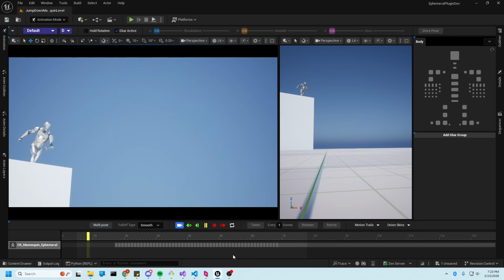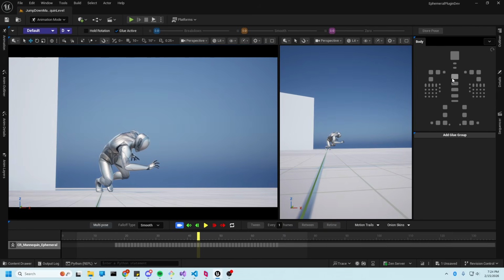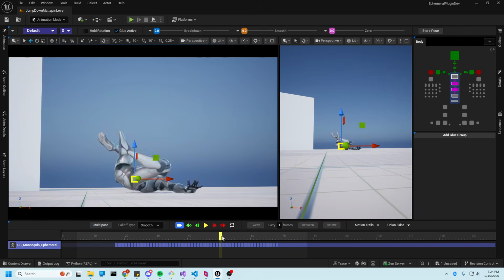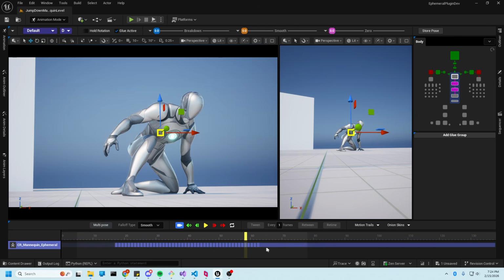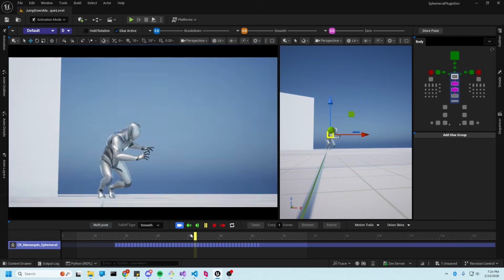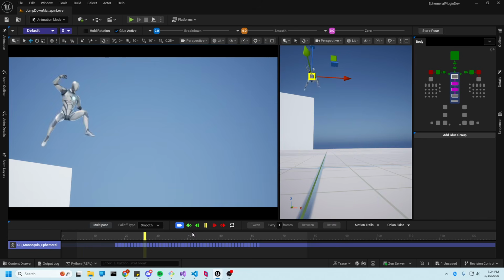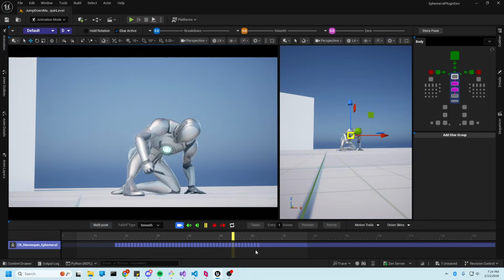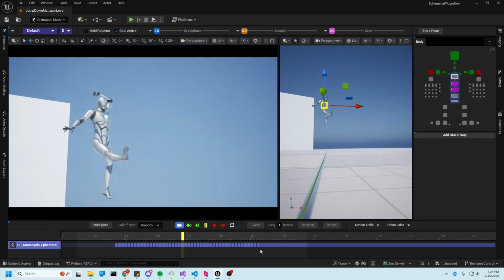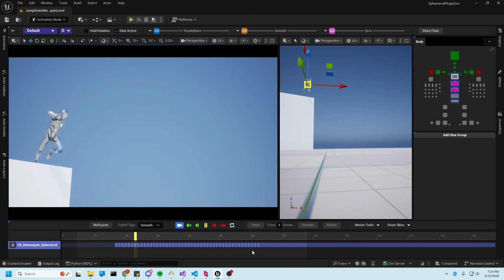So how do you retime motion when you want to change it? Well, as long as I have something selected here, so my character is active, I can select a range of time, and let's say I wanted him to come up here faster, right? I could select a range of time, go into retime mode, and make it faster. Now, when I am doing this, what's actually happening is that it is recalculating those poses. That's why it can do so smoothly. I have fewer poses here, there's only one per frame, but it is recalculating, resampling the poses to give me a newer, smaller set of poses with the same motion.